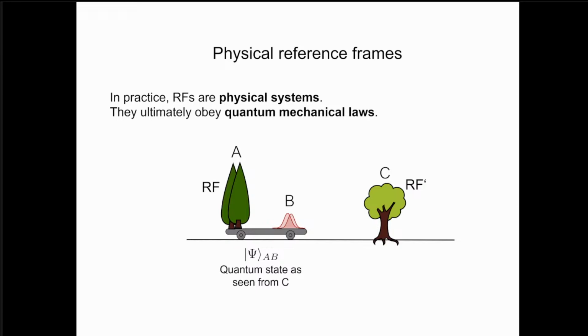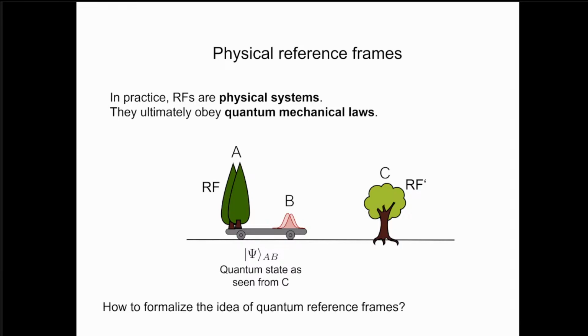And although it's a bit absurd to think about macroscopic objects like trees being in a superposition, at least in principle, we can think about situations in which the platforms, or the origin of our reference frame, are associated to a system that ultimately obeys quantum mechanical laws. And therefore, the previous situation with two trees and one quantum system can be seen as a situation in which, maybe from primed reference frame C, both the old unprimed reference frame A and the system B are in some joint quantum mechanical state. And then again, we can ask ourselves how I can describe the change of the description of my quantum mechanical system B if I move from one reference frame to another, with the important difference that now the reference frames with respect to each other are in some quantum mechanical state.